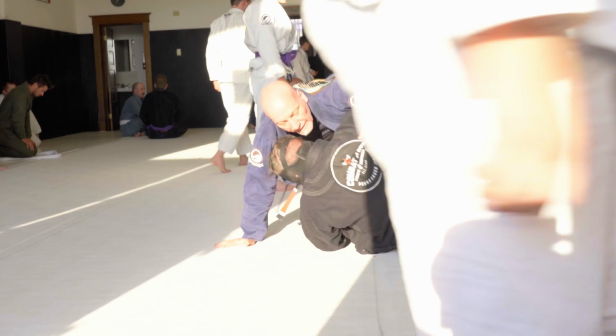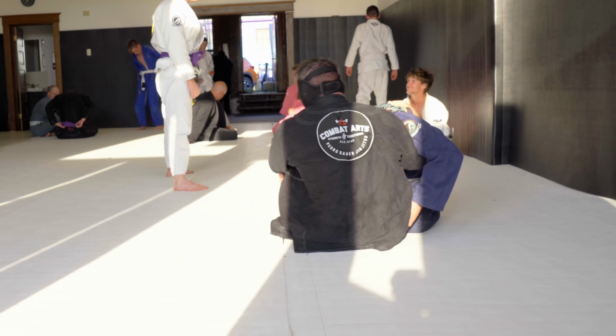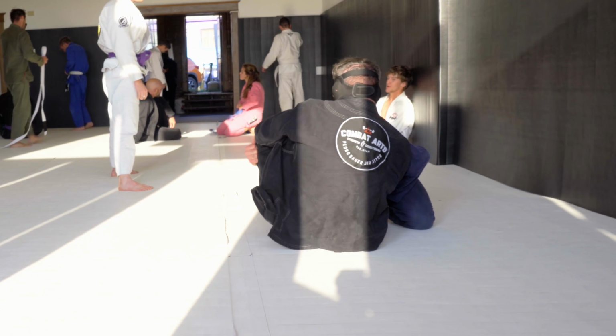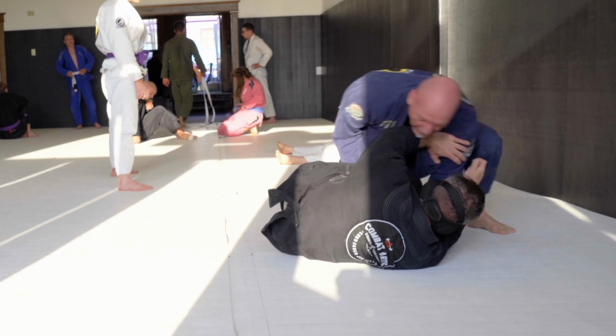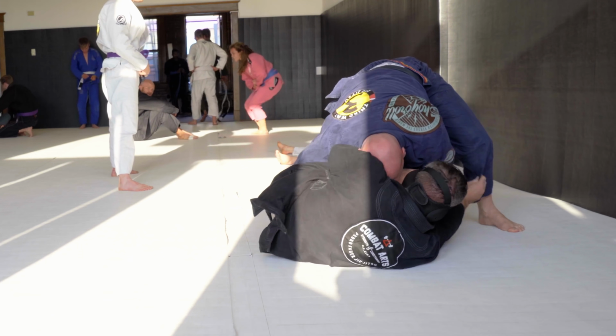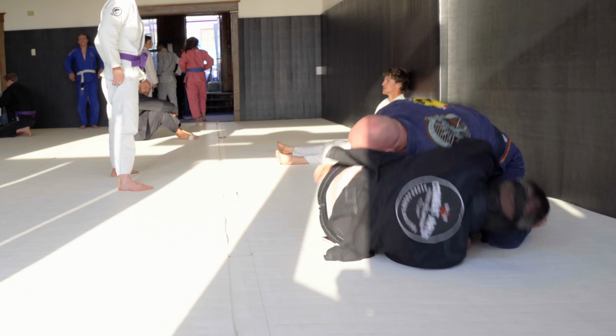Nicely done, Jeff. He managed to recover guard, so now it's back to guard passing for me. One of the keys to dealing with butterfly guard is keeping your head lower than theirs, so I'm trying to stay very low. You can't see it, but Jeff put me back into half guard, so I'm just trying to pin his knees and stay heavy.